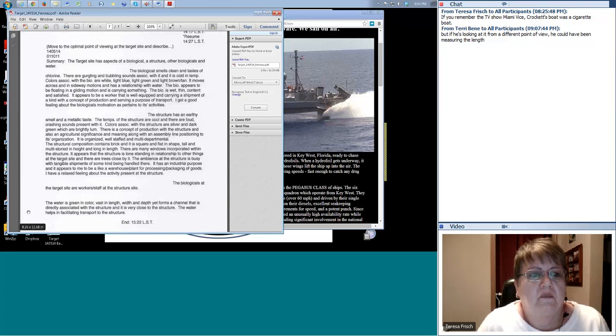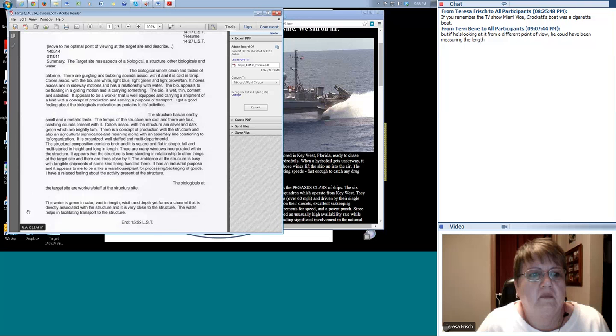The structure is silver, dark green, which are brightly illuminated. Okay. There is a concept of production with the structure and also the agricultural significance. Yeah, they're growing pot. That's true. Yeah. And meaning along with the assembly line position to its organization. There was an assembly line organization as these ships are sitting there in the water. That's true. And when they're out active, they also don't go generally side by side. They'll sort of hang back, but in sort of, I guess, one side of a V shape or something like that.